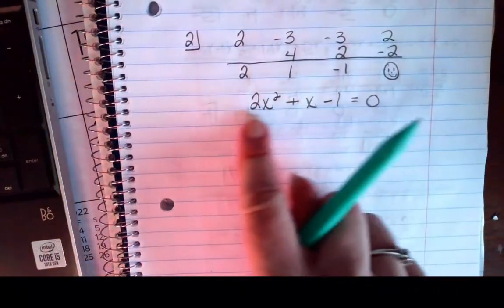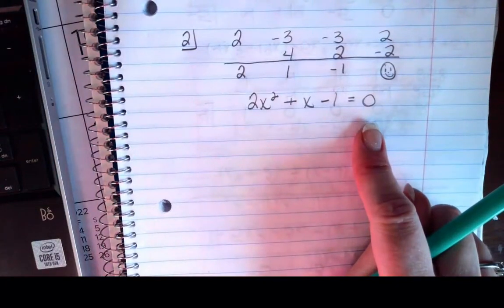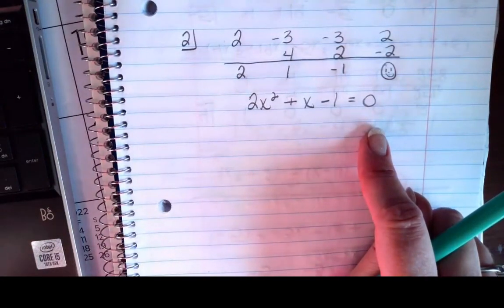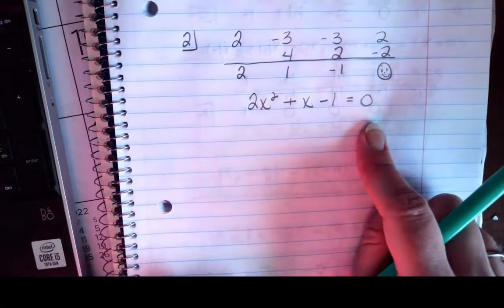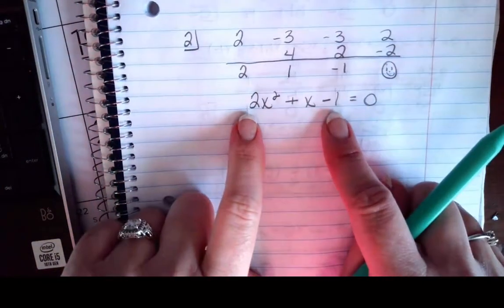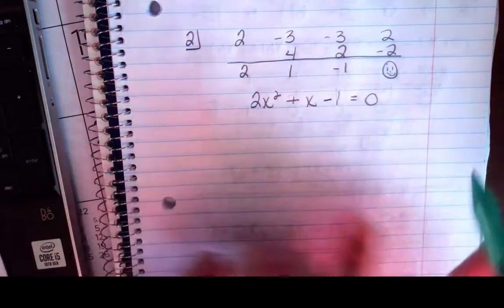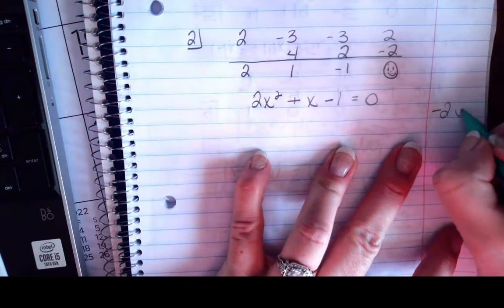So here's the good news. I know how to handle this. I can either factor, I can complete the square, use the square root method, or use the quadratic formula. I don't care what method you use as long as it's mathematically sound. So I am going to factor this, which means I'm going to use factoring by grouping, or the AC method. So first times last is -2x squared.